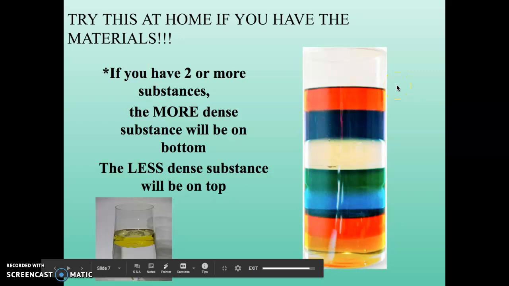Okay, so if you have a couple of substances, this should actually probably work for most people could find at least 2 substances at home. The easiest would probably be oil and water. So just check with your parents that you're allowed to use up some oil because you probably won't be able to reuse it after this. See if you can use some oil and fill a glass halfway with water and then put a little oil on it. I want you to think about which one is more dense in that scenario. Is it the oil or is it the water?